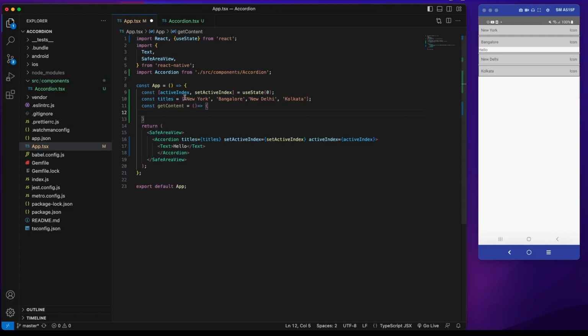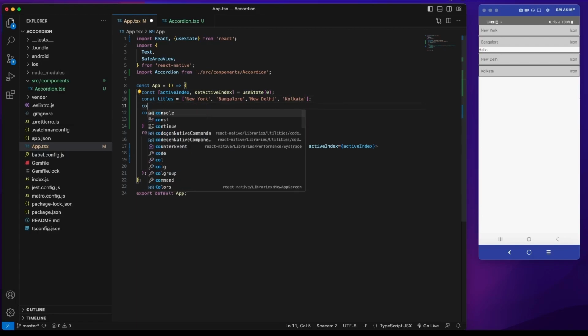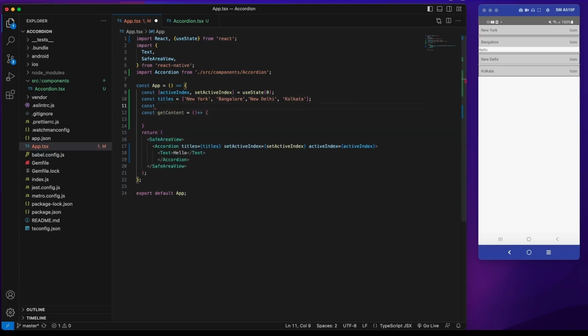Now the logic here is that we can use any kind of content, like a FlashList or a text, but for our example there will be an array of square kilometers of these cities, and depending on the index we will just show that this city has an area of this many square kilometers. Okay, so these are hypothetical square kilometers.